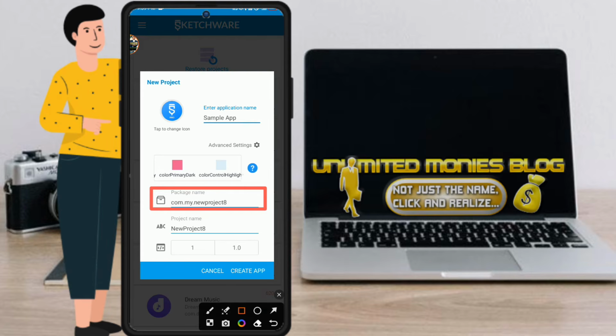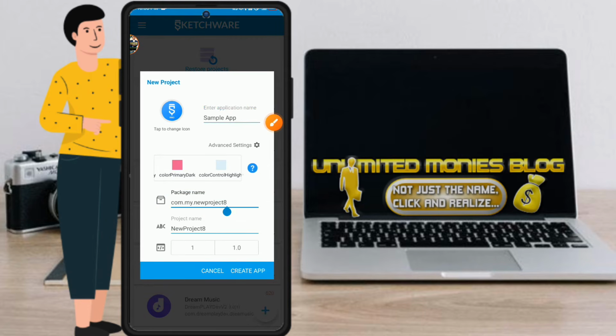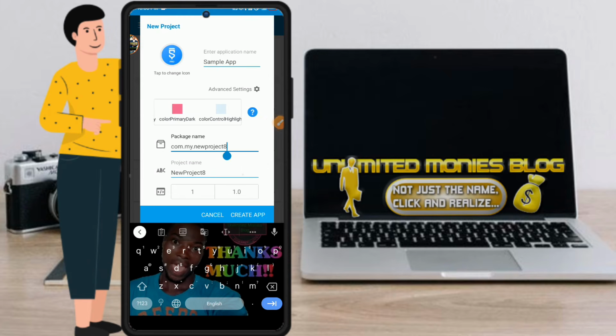But once you want to upload the app on the Play Store, it will be denied. It will decline because the app contains a duplicate package name. It has already been there in the Play Store. So your package name is what we call a personal ID, something special that is just for your app. So how can you make a special package name? In this tutorial, I want to show you the package name. Even if you're not using Sketchware to create your app, once you use any software to create your app and you have the opportunity to set up your package name, it is very interesting for you.